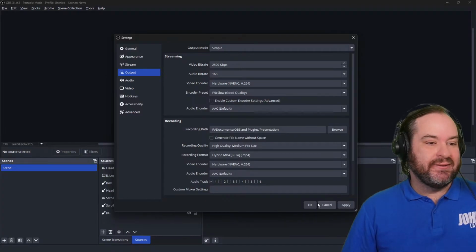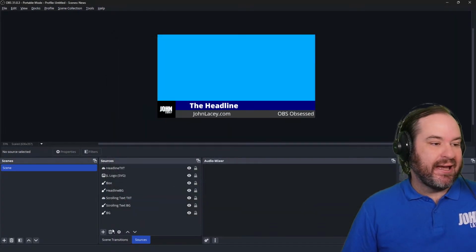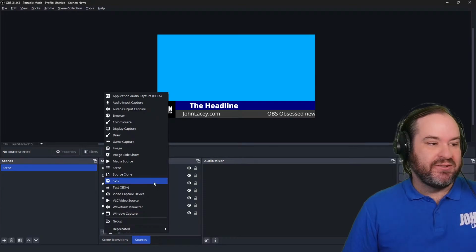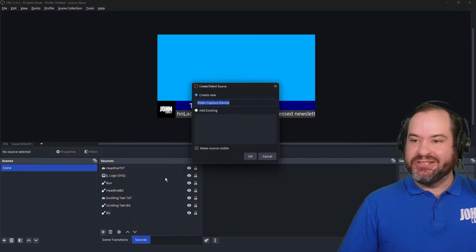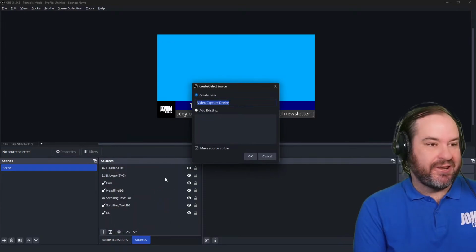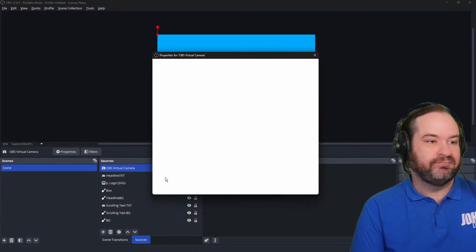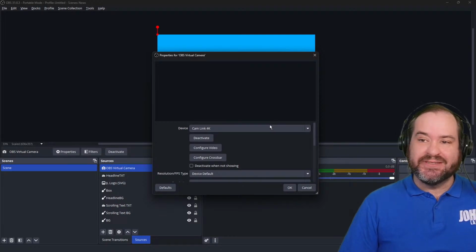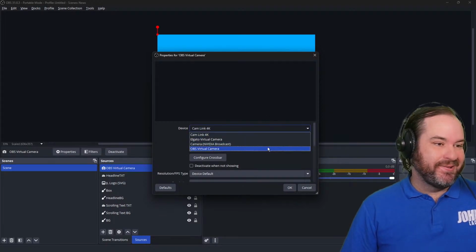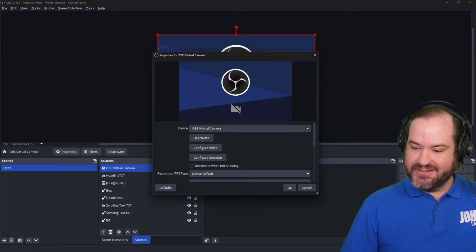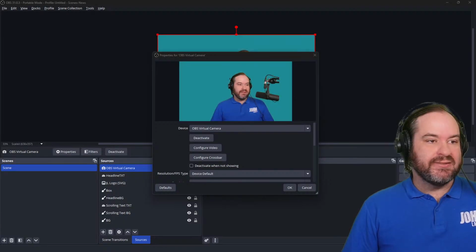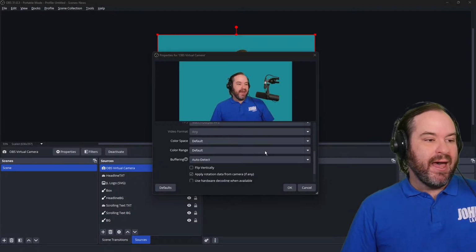We can essentially, if we were to add some sort of video capture device, and I'm going to cheat a little bit because I'm already using my camera in another place, I'll say OBS virtual camera. And I haven't set this up this morning, so this will be interesting to see how it goes. All right, so I haven't turned that button on. Yep, cool. So start virtual camera over here.